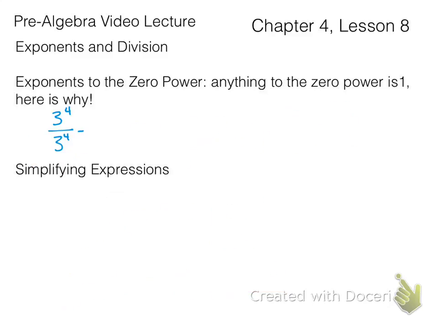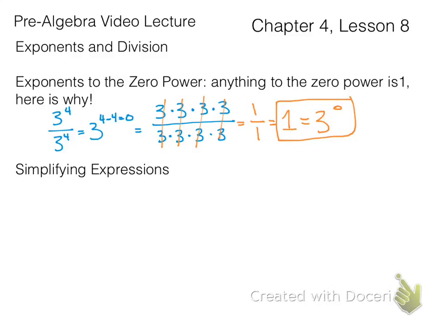All right. Exponents. So, what happens when we have a zero exponent? Earlier, I told you that anything to the 0 power is 1. Here is why. So if I have 3 to the 4th on top and 3 to the 4th on the bottom, you subtract the exponents, 4 minus 4, and you get 3 to the 0 power. Well, if you were writing expanded form, we have 3, 3, 3, 3 on top, and 3, 3, 3, 3 on the bottom. Cancel out all the 3's, and you're going to be left with 1 over 1. 1 over 1 is 1, which means 3 to the 0 power is 1.